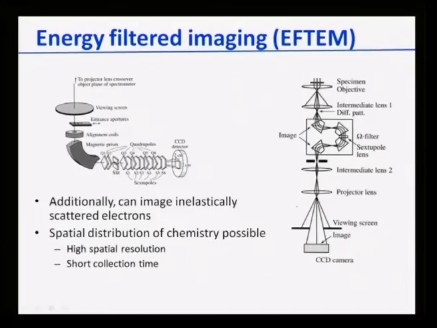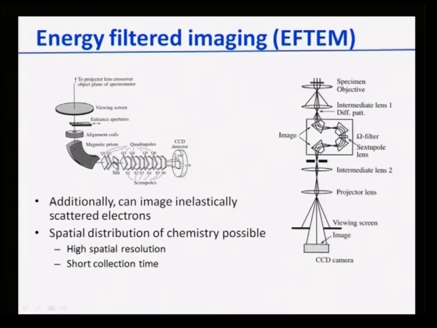So what is done here? This is a simple map of an energy filter spectrometer. The sample is sitting there, this is a beam screen, and the inelastically scattered electrons pass through an aperture, then some alignment coils, then the magnetic prism, then they pass to 6 quadrupoles and 6 sextupoles follow. Finally we detect them in a CCD detector. So we can actually map these electrons on the image, that is what I am trying to say, and that can be done, as I said, by an energy filter.